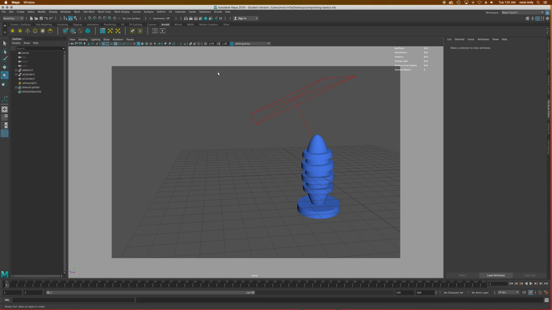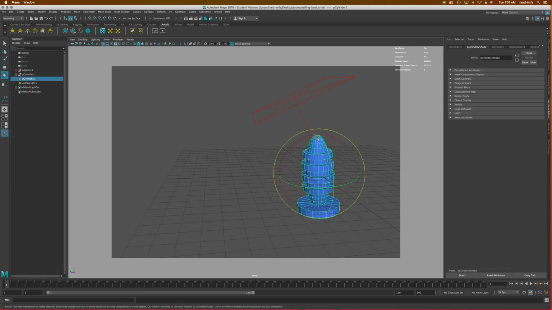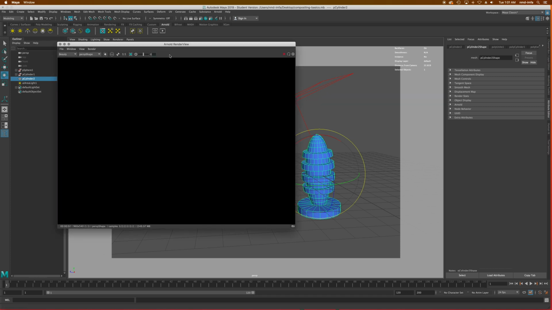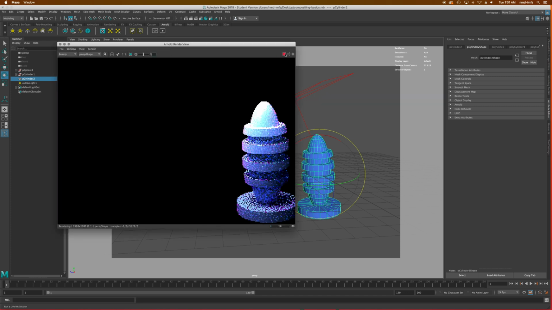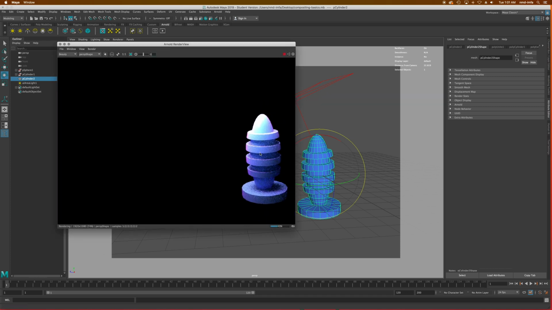Alright, so let's start off here. You're looking right now at a simple little, you could think of this as a futuristic little sculpture I'm going to try to embed into a landscape. So I've created this simple object out of a primitive, a sphere and a cylinder. I gave it a light, gave it an Arnold texture. If we pull it up right now, it's pretty basic, very nice. I think it's the plastic preset inside of Arnold that we used on that one. So I'm going to close that.